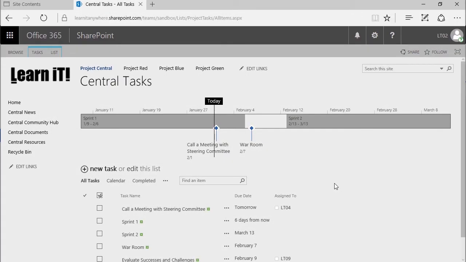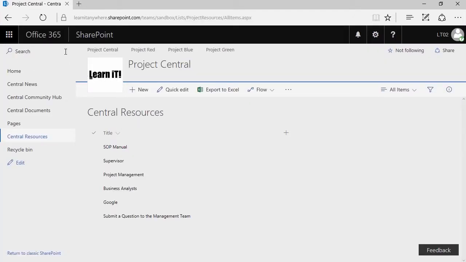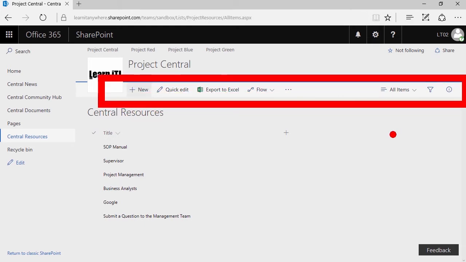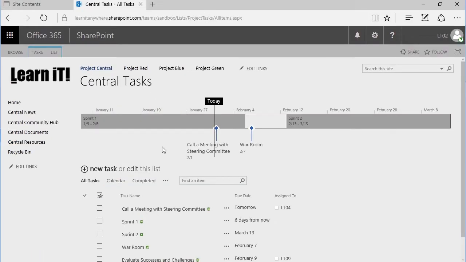The last section we'll talk about with regards to lists is the ability to customize your view. Now we've seen that there are two different ways that lists can be laid out. We have the classic interface that has the ribbon tabs up at the top, and we had the new modern interface, which does not have ribbons, and instead has contextual tools that line the top portion of the screen. So we'll be talking about how to create views for both of them in two separate videos. First, let's talk about creating views here in the classic interface.